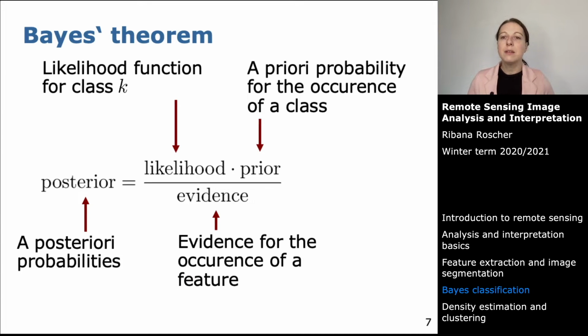And if some of the characteristics is missing, you cannot call it a probability. And here you can see the Bayes theorem in short. So the Bayes theorem says nothing else than the posterior is likelihood times prior divided by the evidence. And on the left side, the posterior, this is what you want. And on the right side, this is what you need to compute to get the posterior.